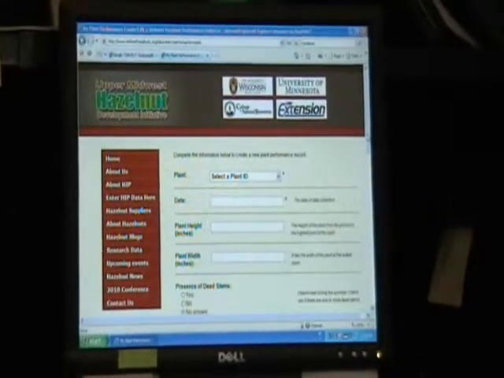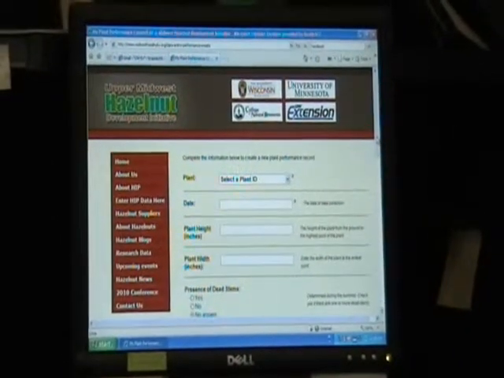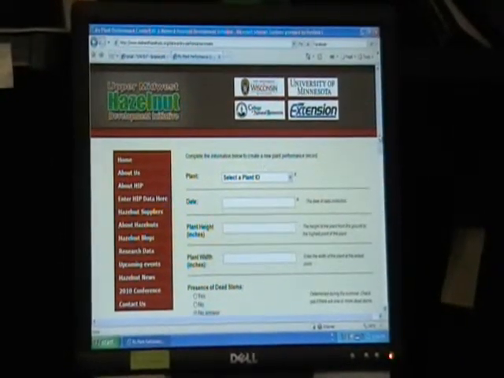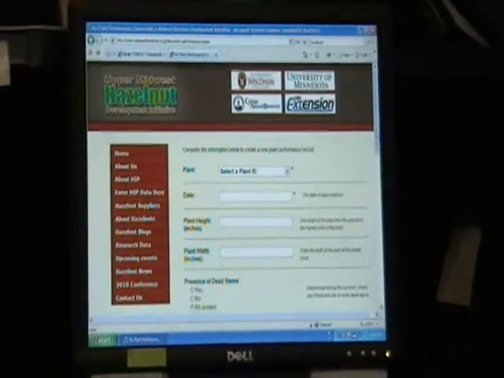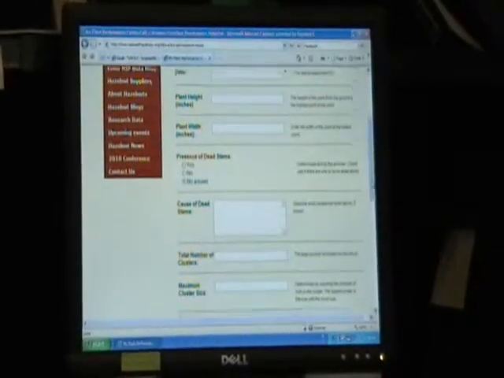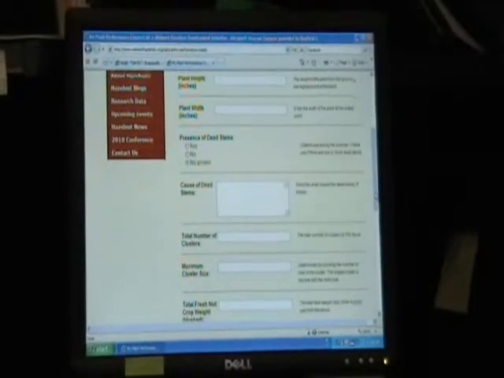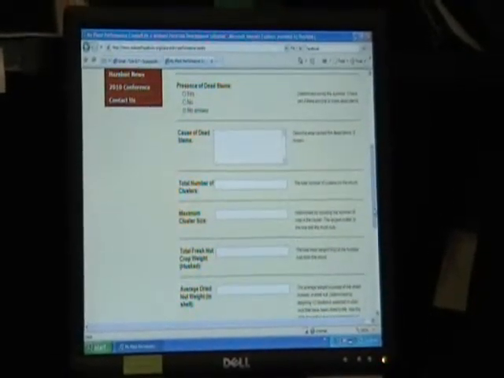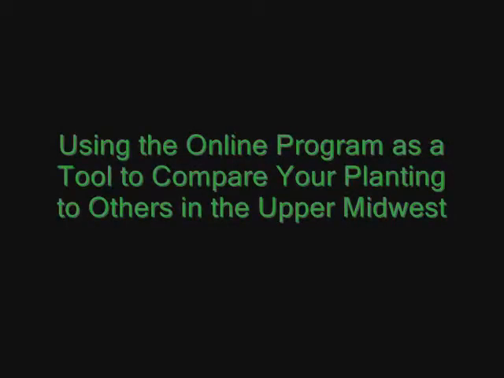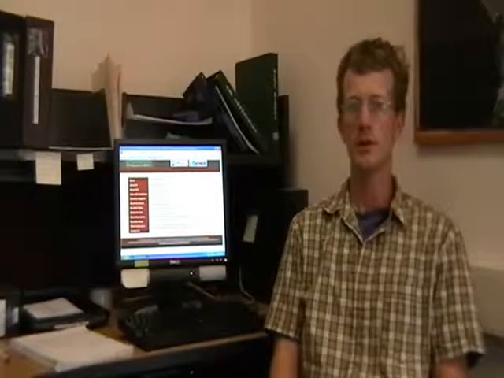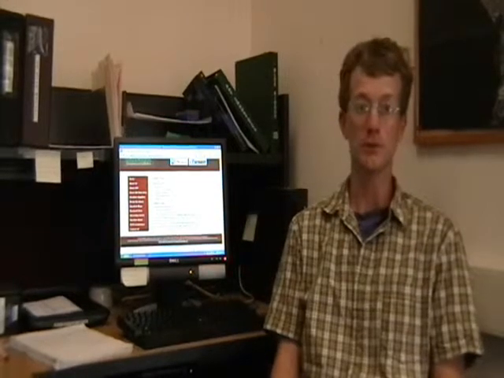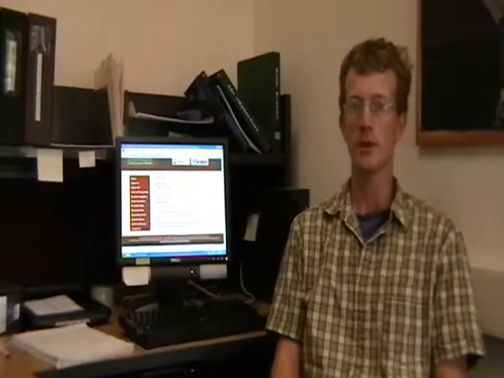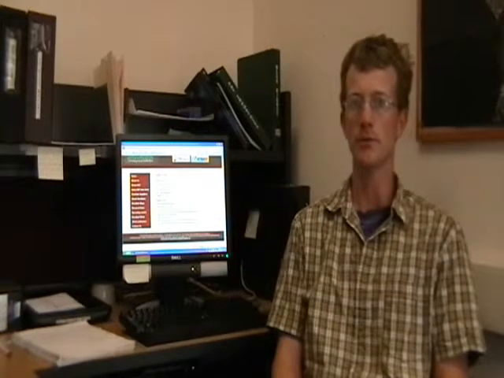And there you'll enter the plant ID that you gave it in the second section. You'll enter the date that you collected this piece of data, and you'll enter the data, the height, the width, or whatever it is that you've happened to collect at that date. Now you've got all your data entered on your plants, and you'll be entering plant performance data over the years. You might enter your height and your width sometime during the summer, and you might enter your nut yield information later in the fall. It's totally up to you.